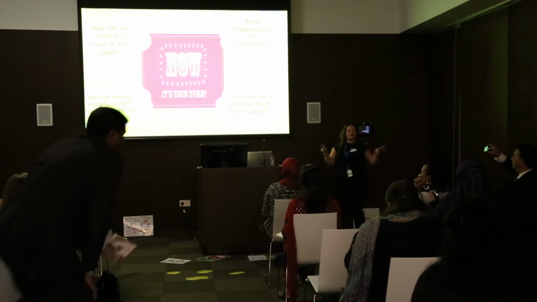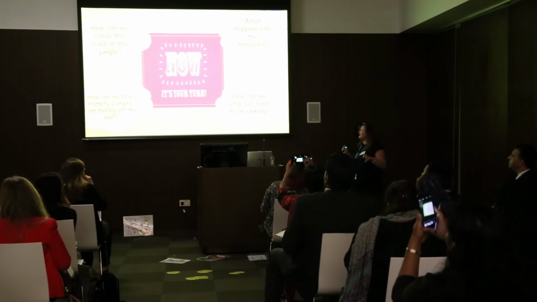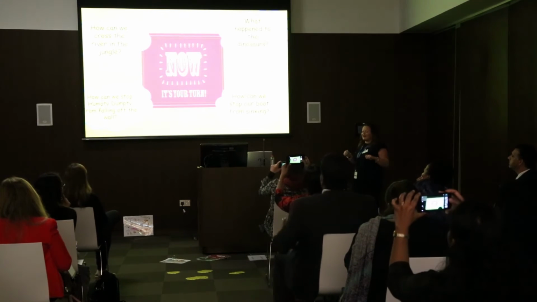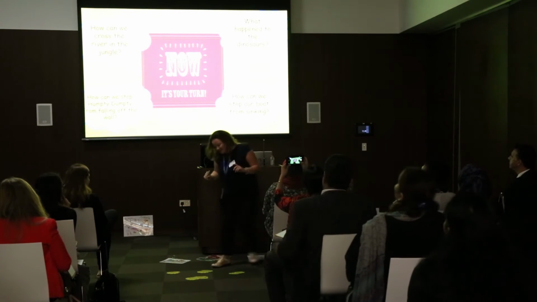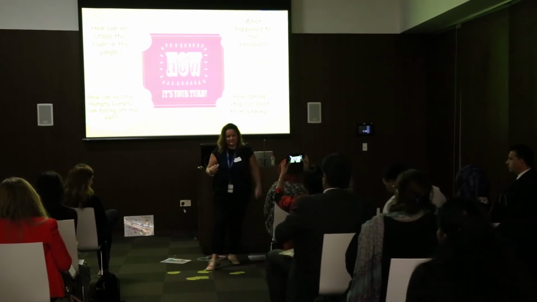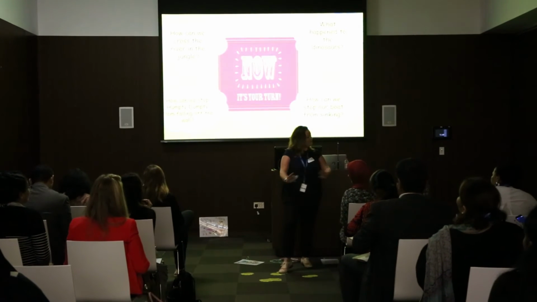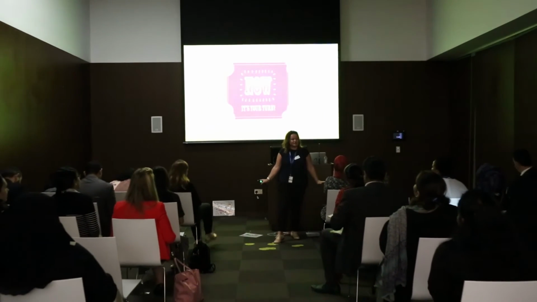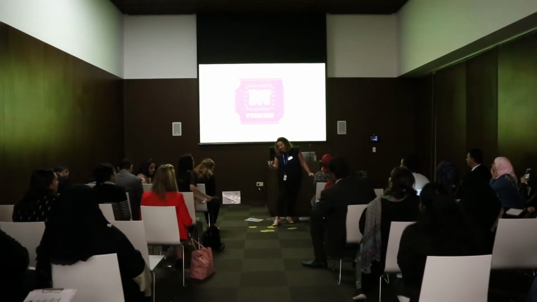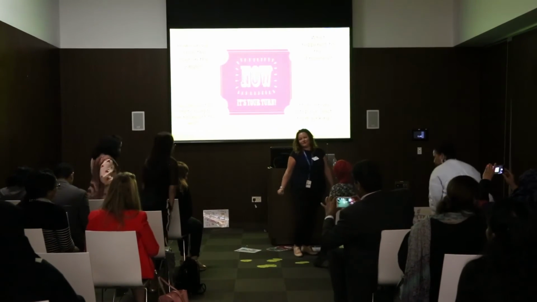So think of your topic that you're doing. How can you apply problems to this topic? We're just going to try this. Come and pick a problem and find a solution to that problem. So around the room are real life critical thinking problems that the children have had to answer. So if you can pick one of the four problems and try and find the solution to that problem.